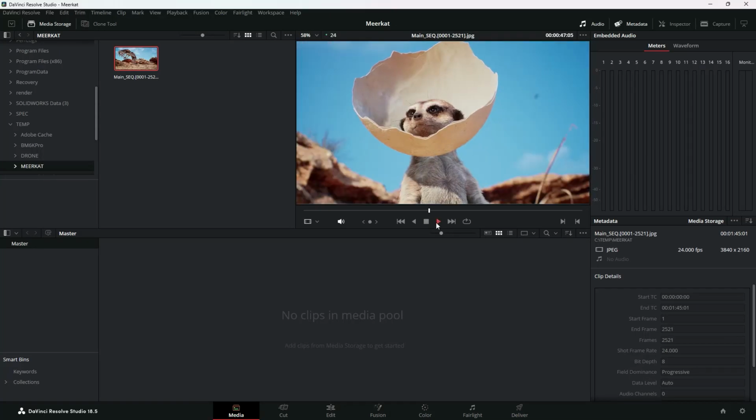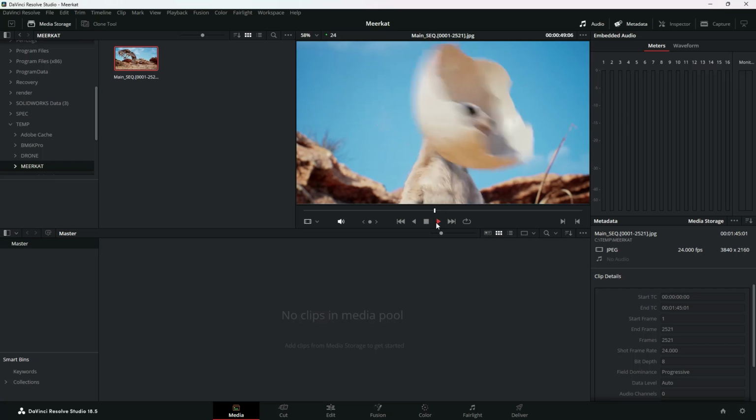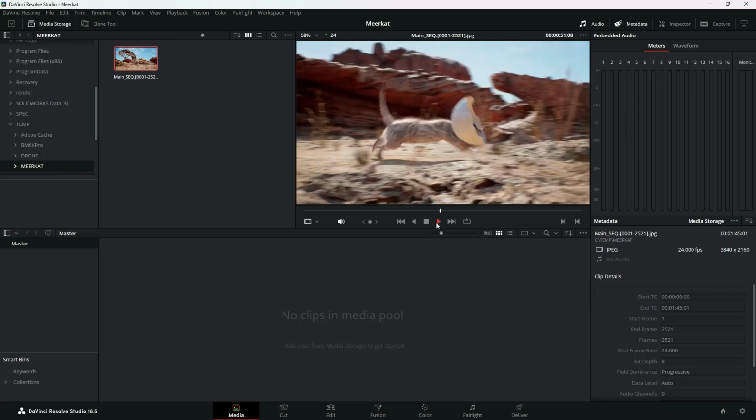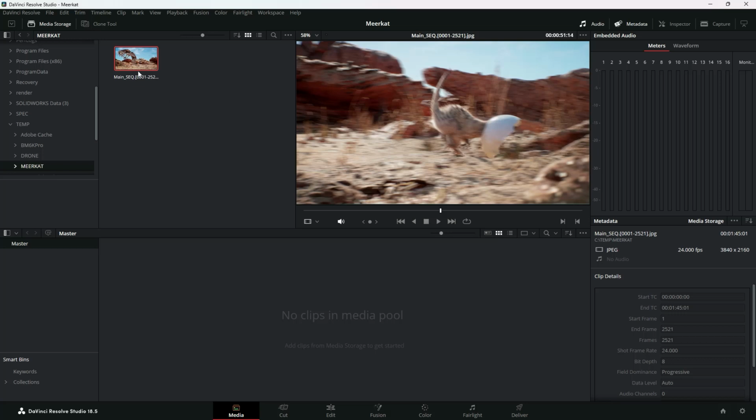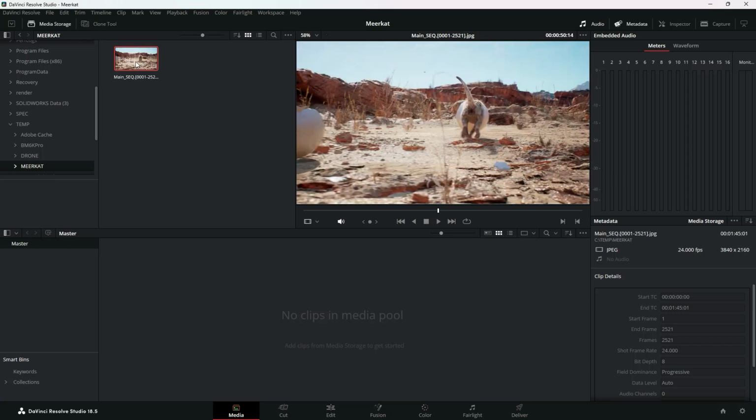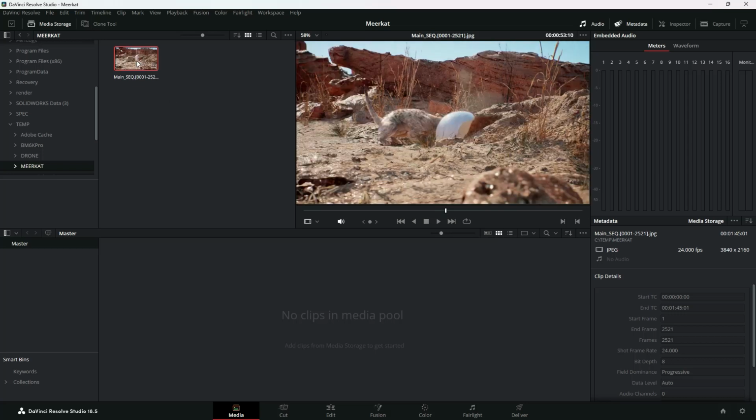And I can go ahead and play that back nice and real time, no problem, in DaVinci Resolve. But what I want to do is take advantage of an interesting new feature. It's actually using the AI chips that are on the AMD Radeon Pro graphics cards. What I'm going to do here is a great feature in Resolve. I'm going to right click and I'm going to say scene cut detection.